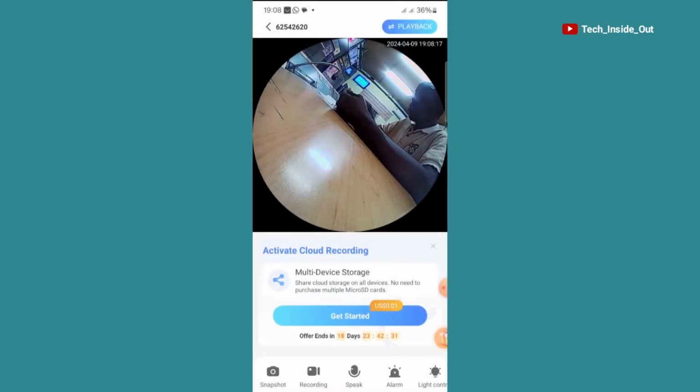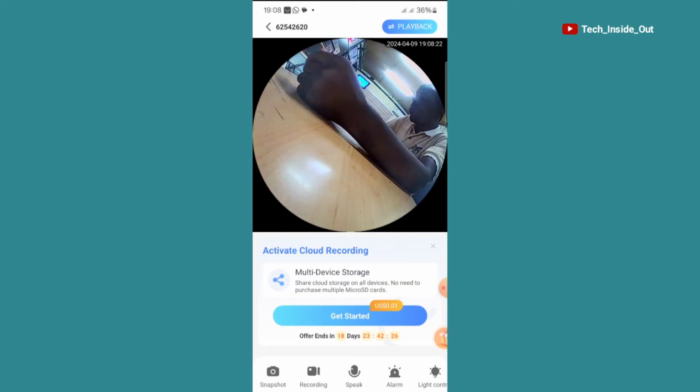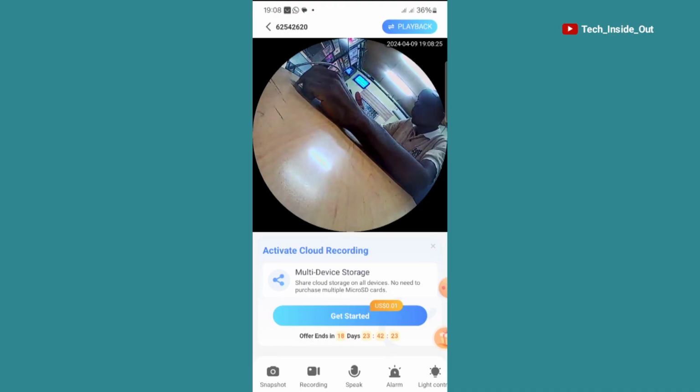With this kind of setup, you can have your recordings done and also view your camera recordings from your SD card through your phone. What you cannot do is that you can't remotely access or view the camera videos using this method. Your view of the camera is only limited to you being within the coverage range of the camera's access point. Once you move away from the camera's access point, you cannot see your camera videos anymore. But your video recordings will still go onto your SD card, which you can play back once you are close or within the range of the access points of the camera.